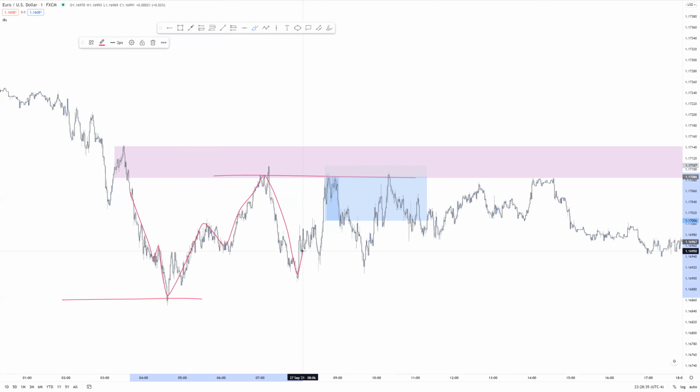So now what do you expect? You expect a push up to the origin of the leg. This is the origin. We distribute again. Now what happens here? I actually wanted to sell it again. We break structure, and then I wanted us to test right in here, which it actually did. You can see this really big reaction.